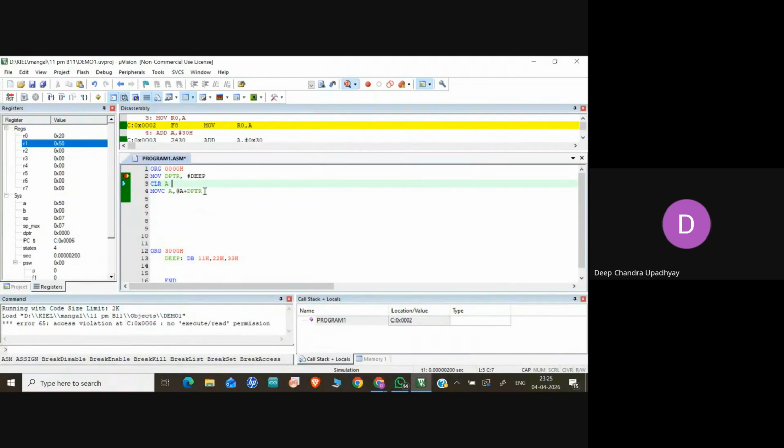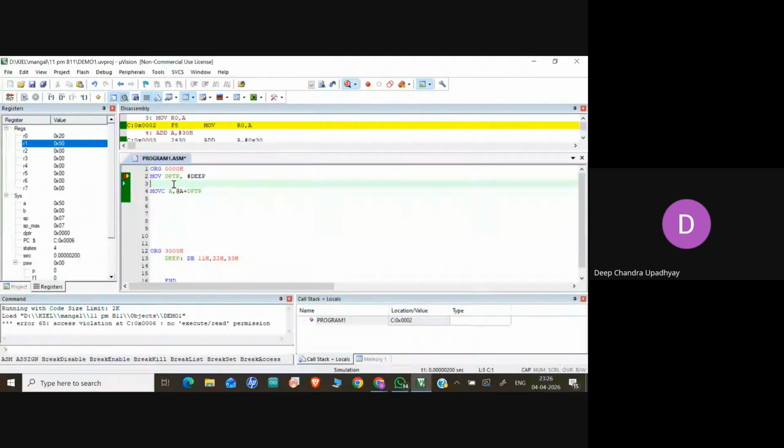So what is the meaning of this line? A will get the content present at A plus DPTR. A plus DPTR means 3000. What content does 3000 have? The content at 3000 is 11. Now, if you want to move this content into A, what will you do?